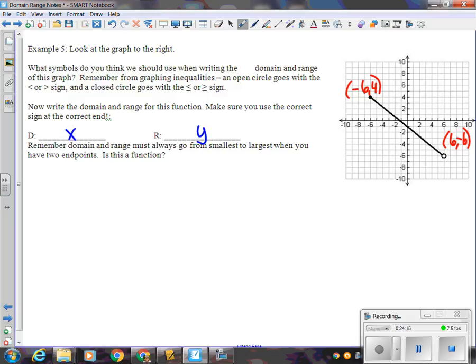Smallest x on the left, so go to the farthest to the left. What's the smallest x? -6. So -6 is my left-hand number. How far right does it go? 6. It goes to the other 6, right? +6. Everybody get that? All right, I said I would train you. What do the signs always do? Always. Backwards, backwards. They always go backwards, backwards.